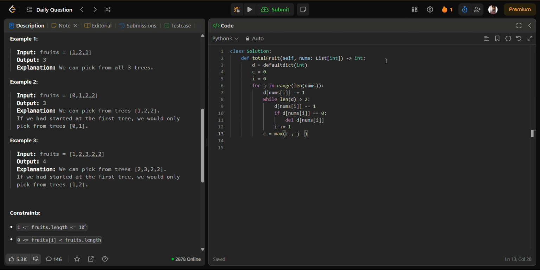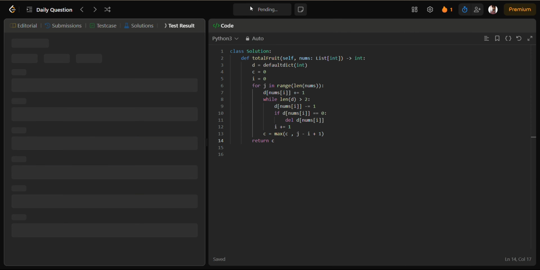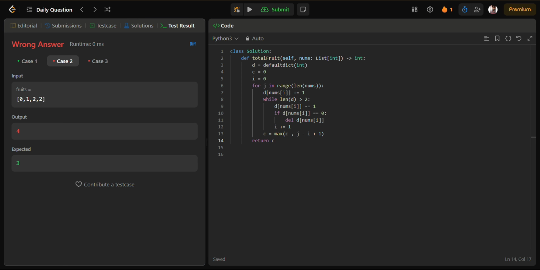Here are some gems to take away. You don't have to start at index 0. Sliding windows adapt, they don't restart. Always think, what's my valid window? What's the condition that breaks it? The trick is to track frequency, not just presence. That lets you shrink precisely when needed.